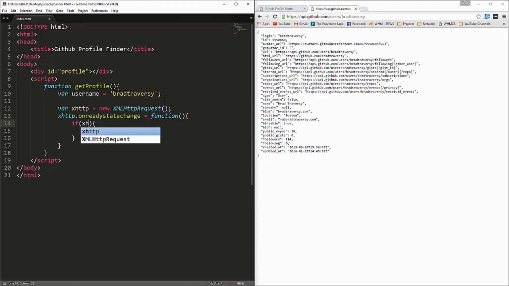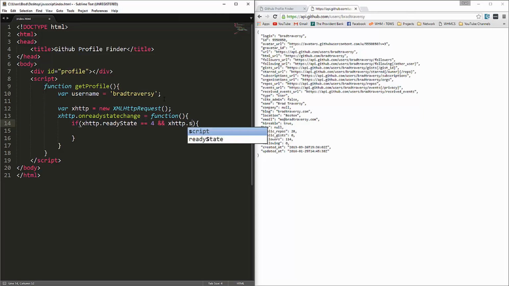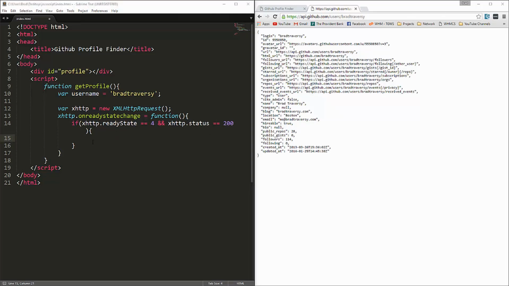So we're going to say if xhttp.readyState is equal to 4 and .status is equal to 200, then we're going to set a var called user and set this to xhttp.responseText.